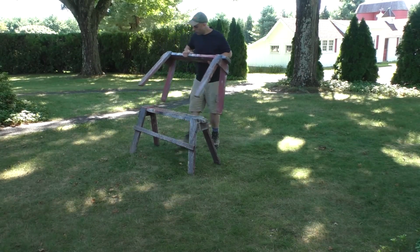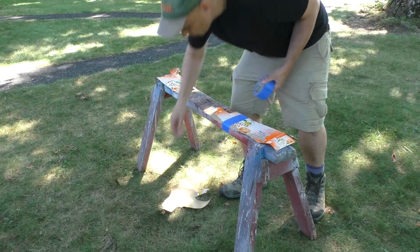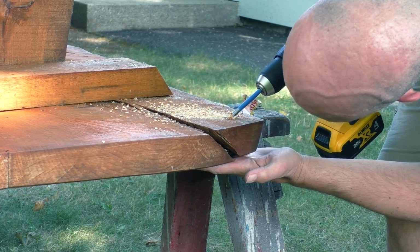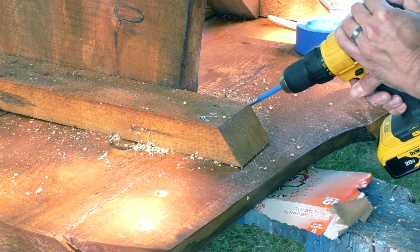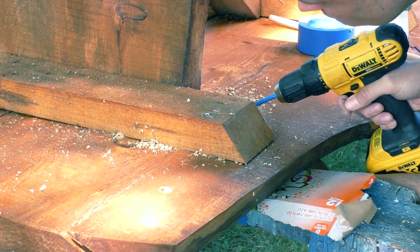I borrowed a couple of sawhorses from my dad and padded the tops with scrap cardboard. Then my brother and I flipped the table over so I could work on the underside. The basic plan here is to glue in oak dowels that run through the split and tie the two halves together. I'm using a spade bit, and these have a long spur at the end. So it's best to start the drill more perpendicular until the bit gets going, and then drop the drill down to the angle I need.